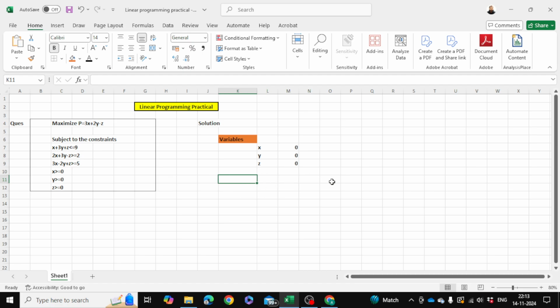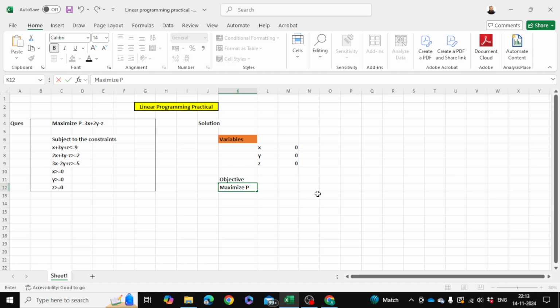The second step is to write down the objective statement. The objective statement represents what you want to find out. You want to maximize P at the values of x, y and z. So you have to write down here, maximize P. In some questions it could be a minimize statement, in some it is a maximize statement.